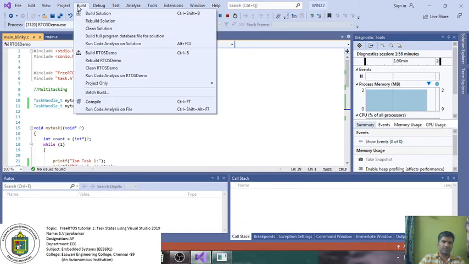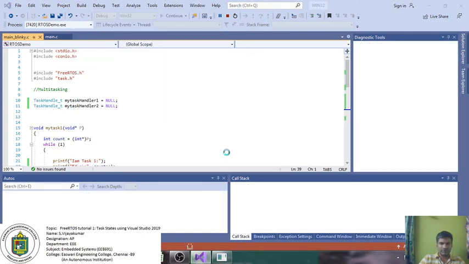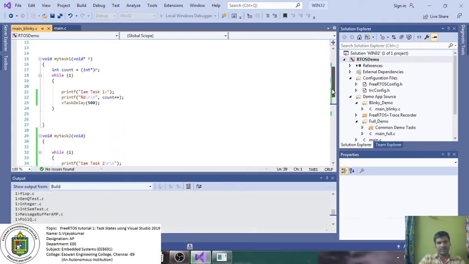Right now I'm going to build the project. Before going to debug it, you have to stop the previous debugger. Now I'm assigning higher priority to task 2.